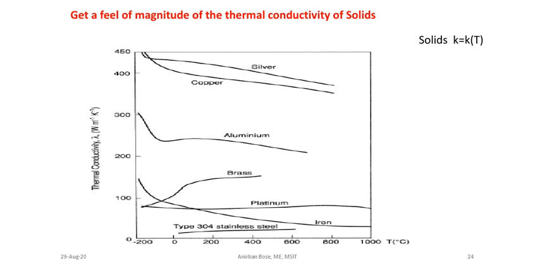Now in the case of solids, remember thermal conductivity is a function of temperature, and you see that the values change with temperature. In copper and silver, you can see that with the increase of temperature the thermal conductivity decreases. In aluminium also, thermal conductivity decreases. In general you can see the thermal conductivity is decreasing. Only in the case of alloys, you are seeing that the thermal conductivity increases with temperature.